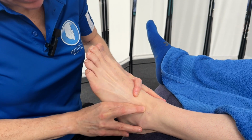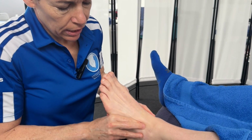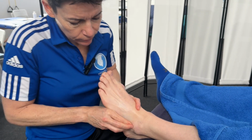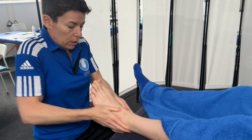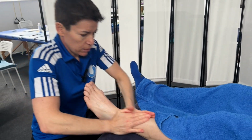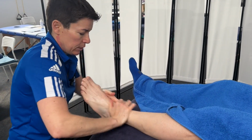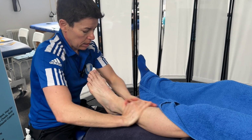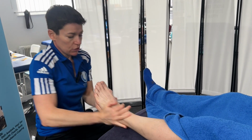Okay, so we can work, and you might find the fibers feel a little bit thicker around this area or slightly more tender. We can friction around that area. Any friction technique, please reinforce your fingers. Never do anything with a single digit. Get in there and reinforce it. So we can work all around that ankle joint, trying to encourage the blood flow. And you will see some erythema as well, which is good.